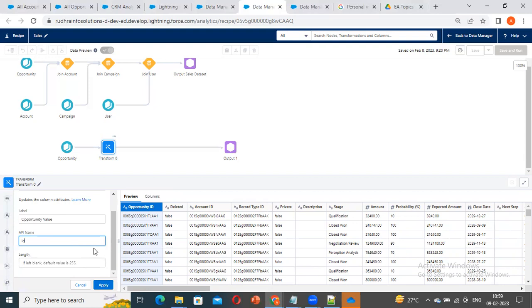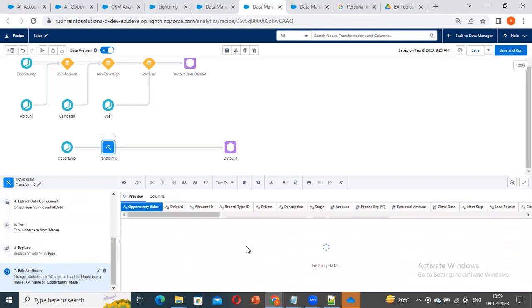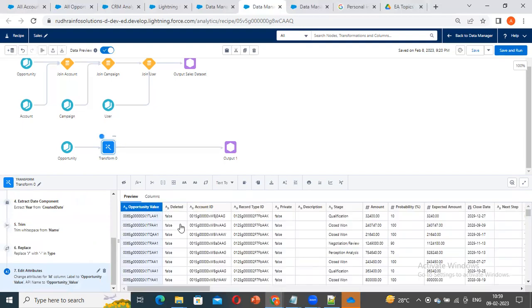If you change the API name, then the values here also will be changed accordingly. Instead of ID, I just changed the API name to opportunity value. So everything has been changed now. If you want to change any field label or field API name, the function we will use is the edit attribute function.